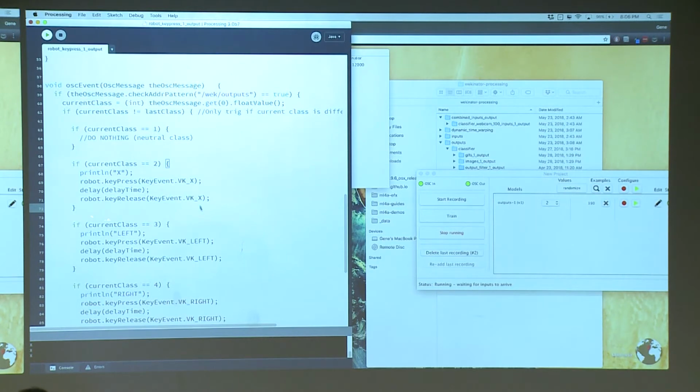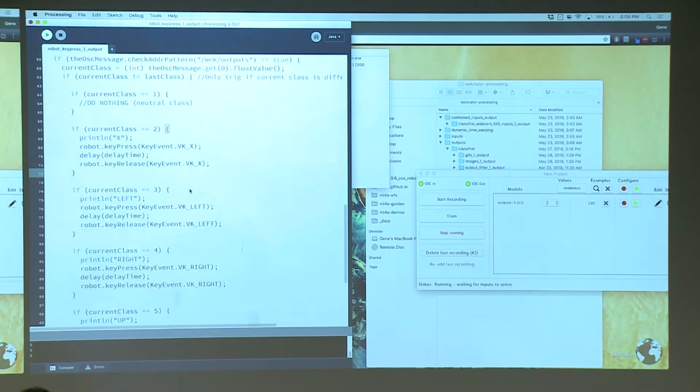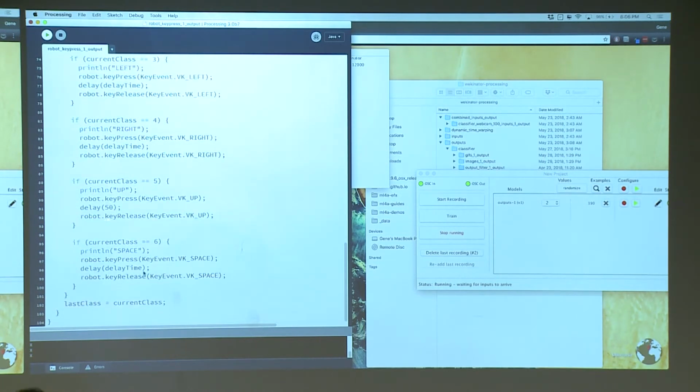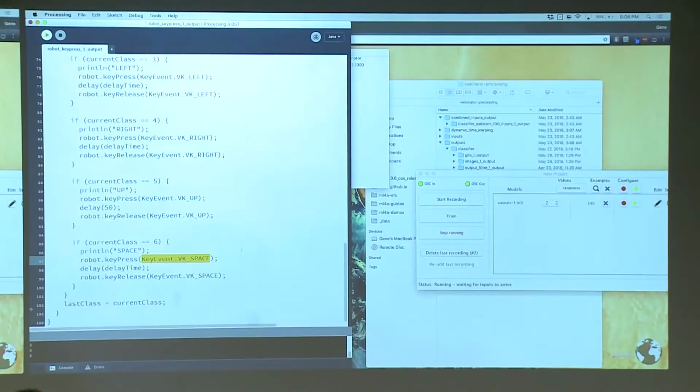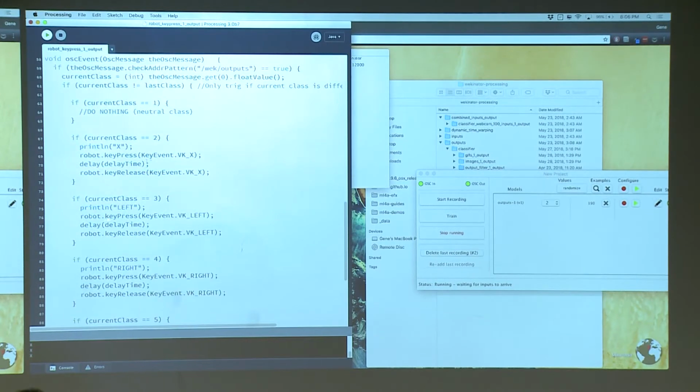How about this? Instead of the X, we'll have it press the spacebar. So go down, you see where it says current class equals 6, and it goes robot press key event VK space. Just copy this key event VK space and paste it into class 2.